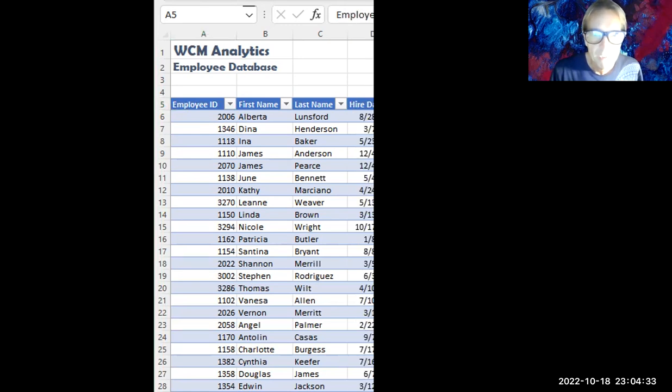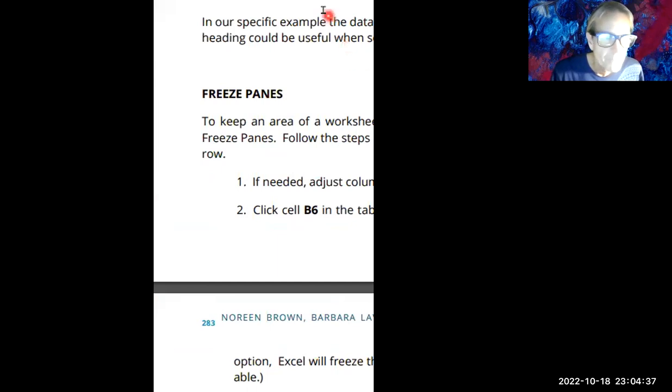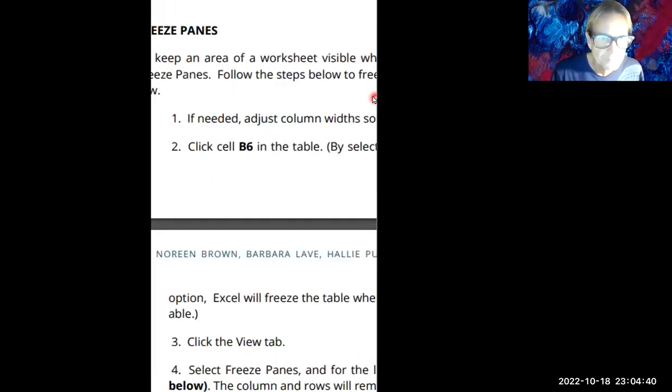All right, so I'm going back to the book. Click cell B6 in the table.